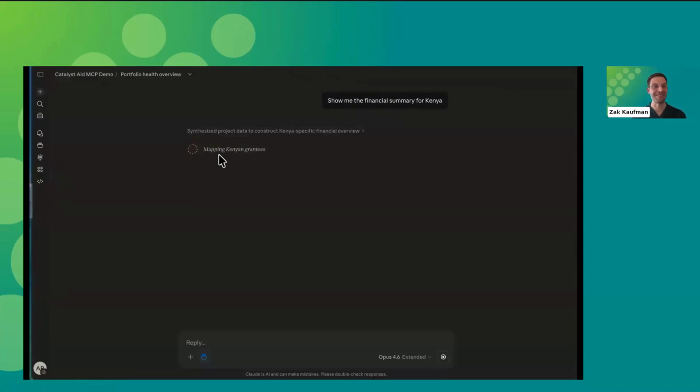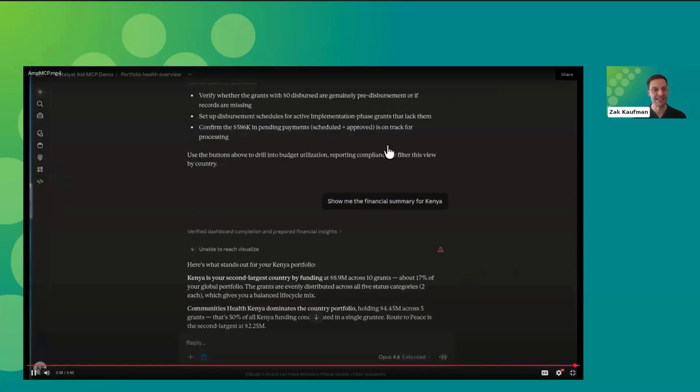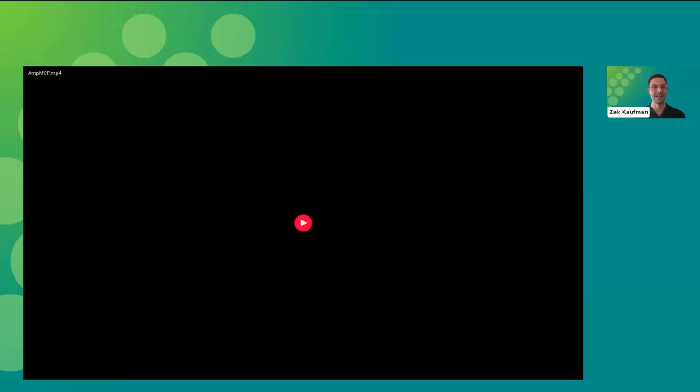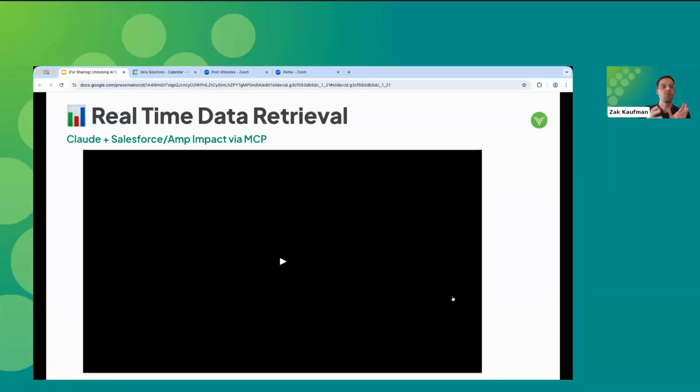So it's a really interesting new age of business intelligence here, I think, where we bring AI and BI together to get this kind of insight. We saw with the CEDIS example how skills can also be used to produce assets or artifacts. And again, we can use skills not just for telling Claude what data to look at, how to interpret the data, and what kind of analysis to run, but you can also train it up on your style guide. What does a donor report look like for you? What does a board deck look like for your organization? These are things that you can train Claude up on once and then use over and over time.